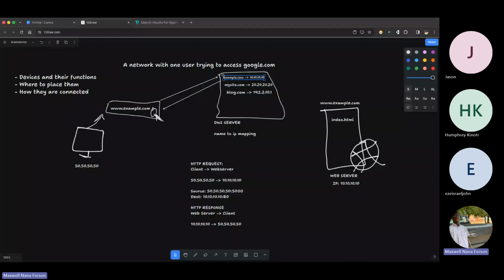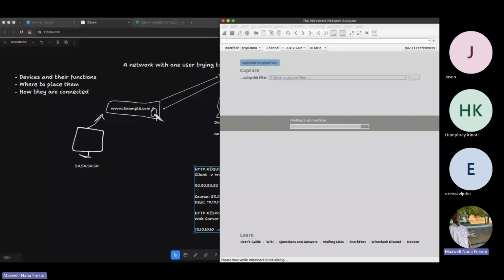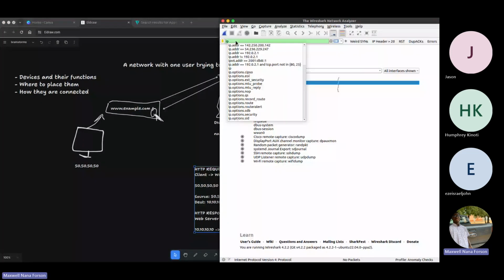So now that we have the IP address of the server we have to go to, our request is actually going to be to the IP address. When I showed you that thing, which was quite a lot, by the way, let me just try to show something at this point.